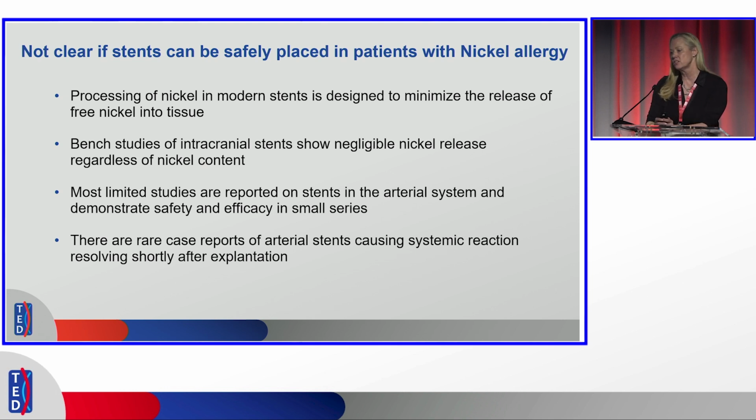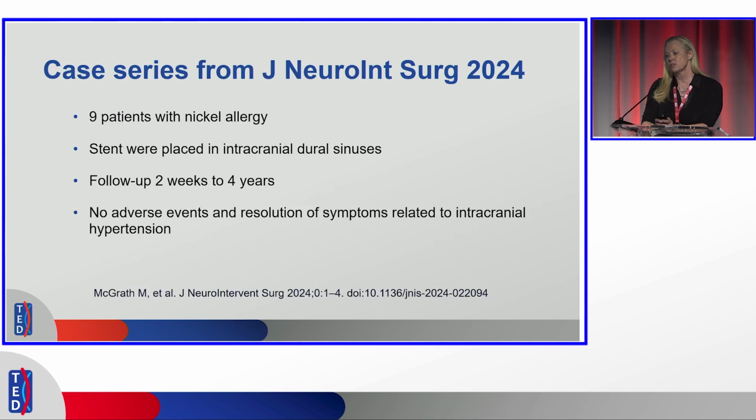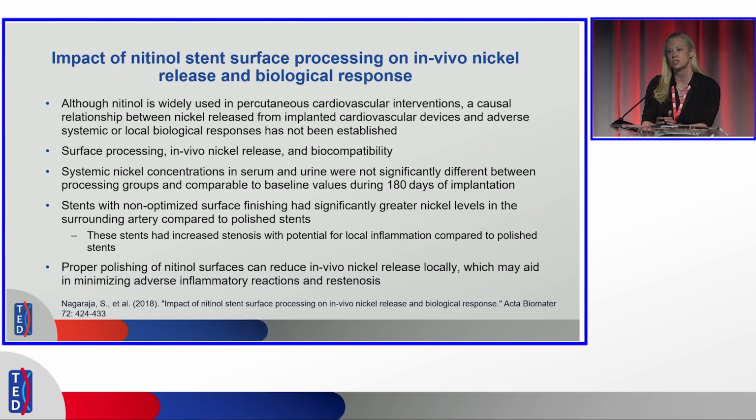But the bench studies that we have are pretty limited, and most of the explanted stents that are in the literature were arterial stents, one in the right iliac and one in the left lower extremity, where they had true redness, swelling, rashes immediately afterwards. Nothing was helping. They got explanted, and it all reversed. There was recently a case study of 9 patients with nickel allergy. They were stented in the intracranial dural sinuses for intracranial hypertension symptoms. Follow-up was 2 weeks to 4 years, and these were all nickel allergic patients. They had no adverse events, and resolution of symptoms related to intracranial hypertension was achieved in all of these patients.